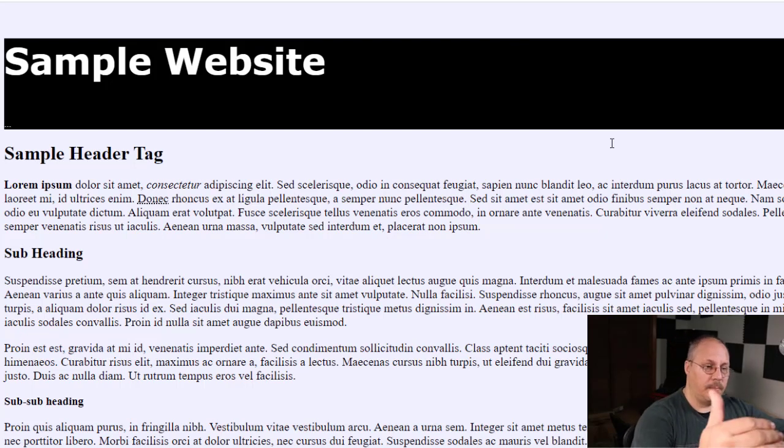Now you notice it's going to push my text below it down, and I have a little bit of extra text space up here at the top. We'll look at how to fix that a little bit later on when we start talking about our margins and paddings and other attributes of our CSS. But for now, we get to see the starting of a basic text like this. Now there's some other things that I can do if I want to start to align things, maybe make things centered. I can start to change some other elements to it.